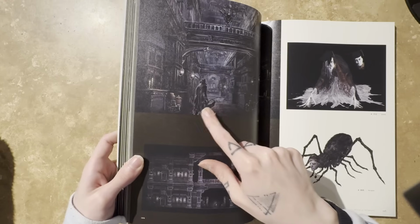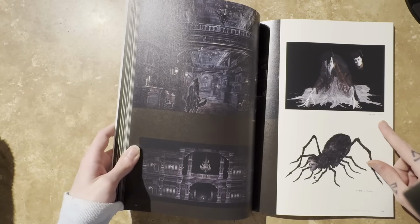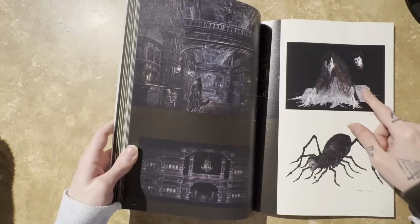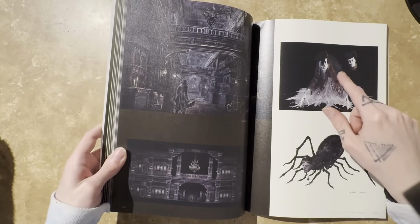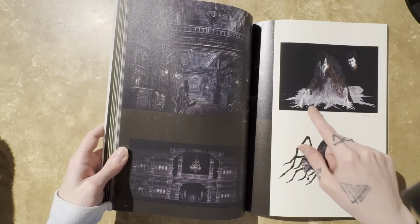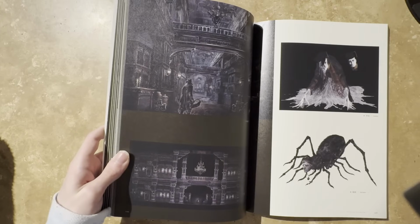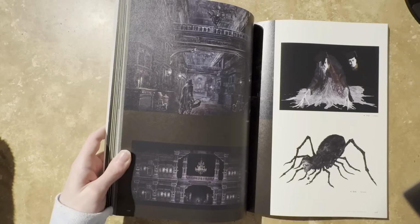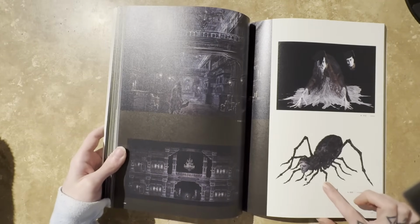Here we have our hunter in the lecture hall exploring. These are some of the scholars that we find, very mutilated. This man's face looks fairly intact, whereas this man's face looks half melted off and gaunt hands. We also find these individuals in the part of the lecture hall which has been transported to the Nightmare Realm.